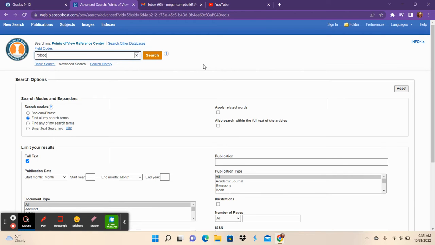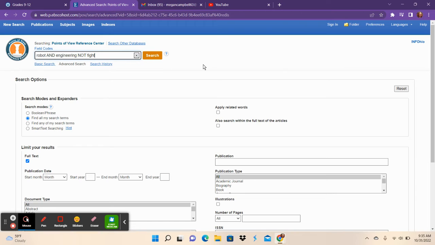So I'm going to click robot, and I'm going to put AND in all caps. And all that does is it makes sure that I'm not searching the word and, because if it searched the word and, it would come up with every single article known to mankind. So I just want the ones that are combined. So I want robot and I want engineering, but I don't want fighting robots. Okay, because I don't want to talk about the robo fights.